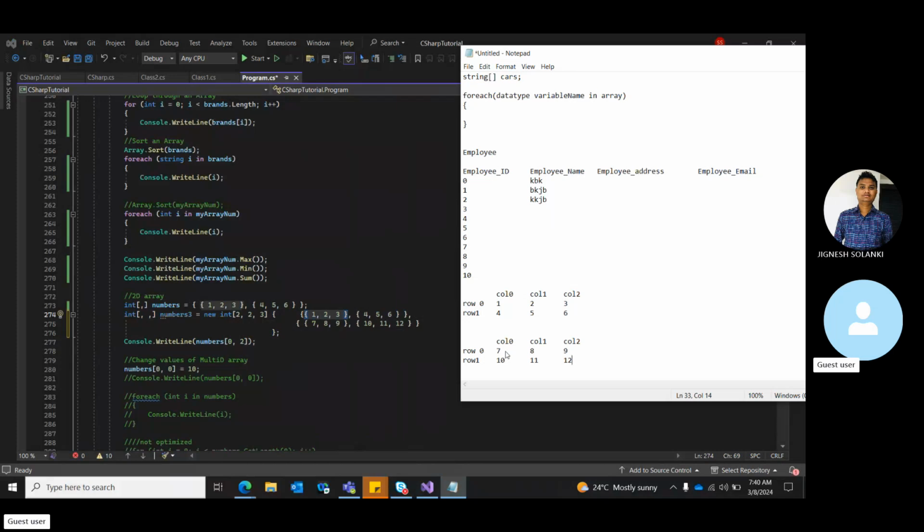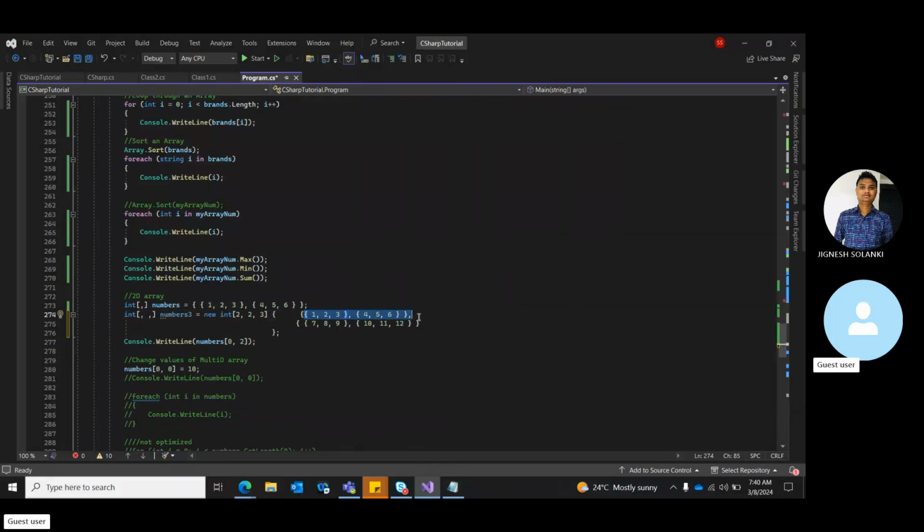So this is what it is, 2 comma 2 comma 3. If it is 3 comma 3 comma 3, this will have 3 values, this will have 3 values, and you'll have the next one.